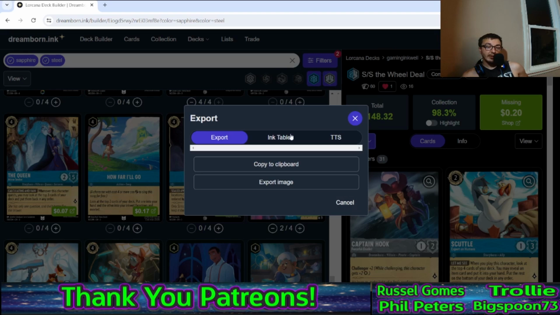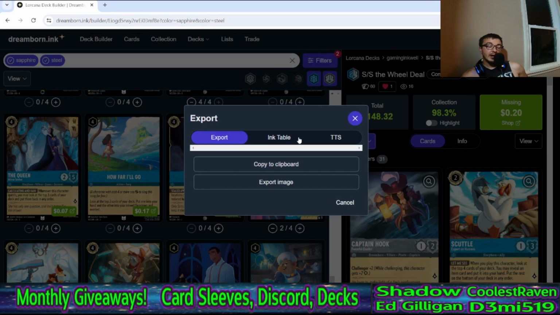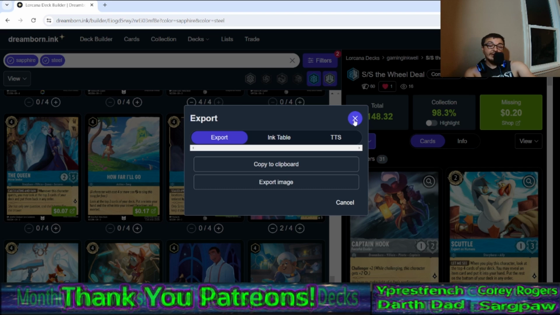If you do go down to export, you can go to Ink Table. Obviously, you can play webcam. There's so many Discords popping up now with webcam games trying to make it where you can match up relatively quick. I've just seen so many that weren't quick, and I've heard a lot of negative things about it. So there's that, and just the time it takes to play that way.